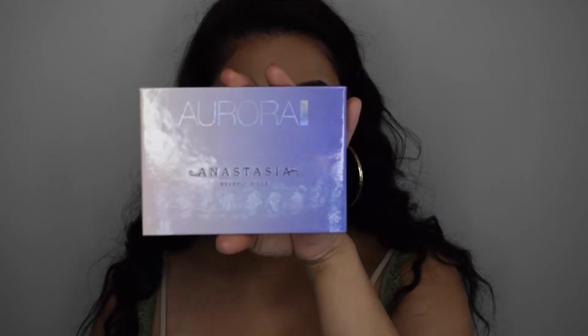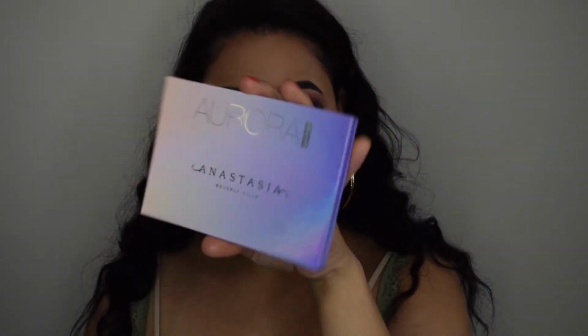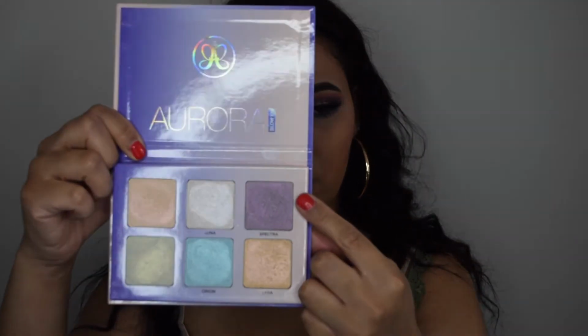Now to highlight, I am going to be using this palette right here. This is the Aurora Anastasia Beverly Hills palette. I feel like this is going to be great with this look just because the tones that it has are just so different and playful. I'm going to start off with the shade Spectra right here, which is this purple shade. And I'm just going to apply that on my cheekbones.